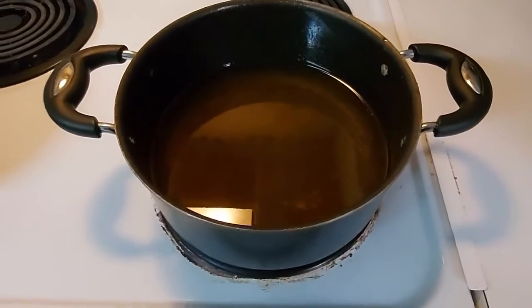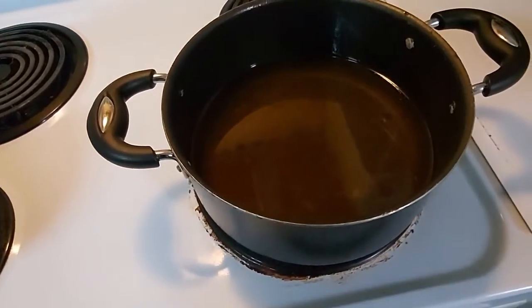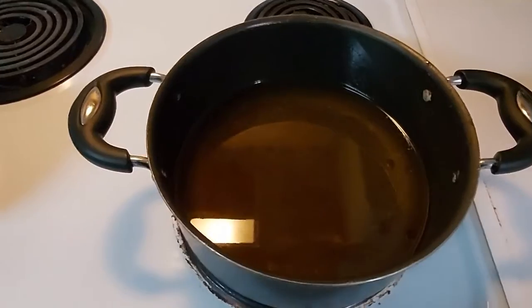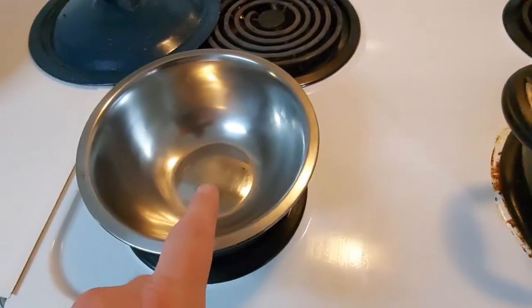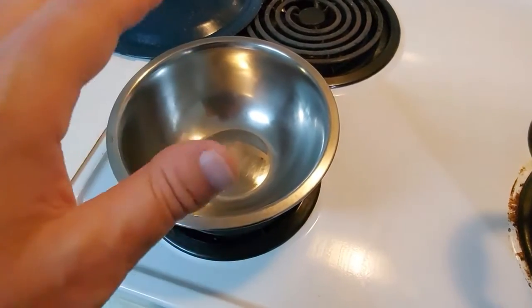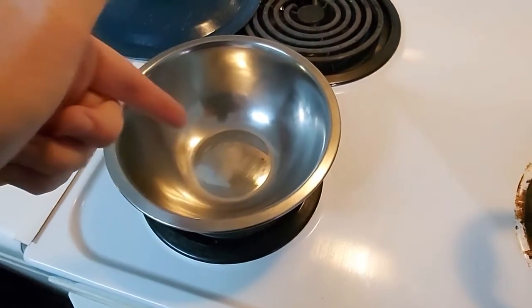Alright, so I've pulled my pot out with oil. We're going to go ahead and get that heated up to around 350, maybe 360. And then, over here, we're going to need a wet station. So we're going to grab 2 eggs. Go ahead and crack them in there.